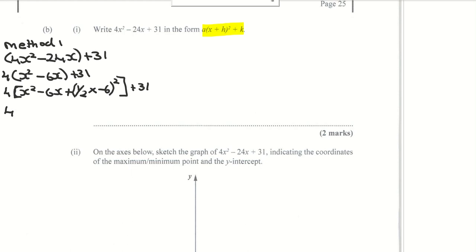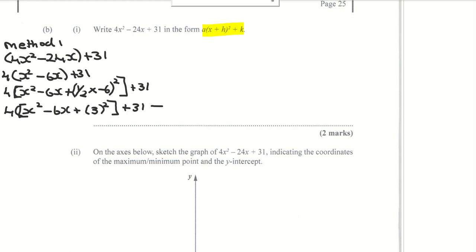Alright, that would be 4 open bracket x squared minus 6x, a half of minus 6 is minus 3, so minus 3. I like to leave it in the squared form, close bracket, plus 31. But now we have added 3 squared, not just 3x squared. We have added x squared to the equation, right? So because we have added it, we are now going to subtract so we could get back to what we had.